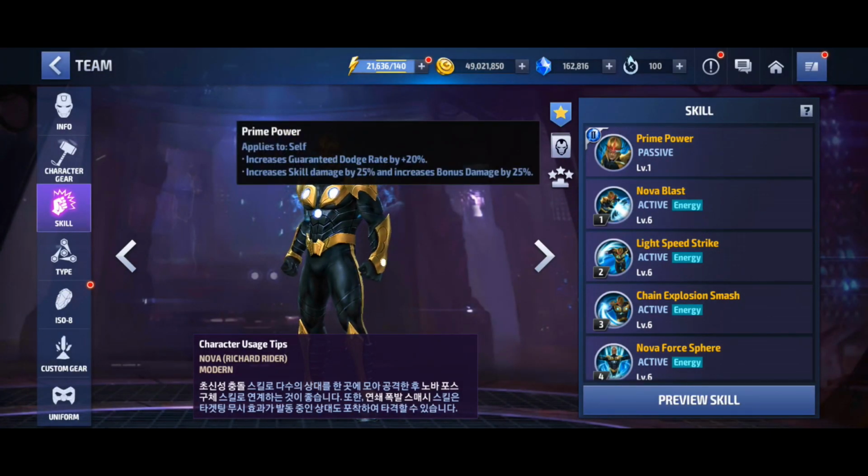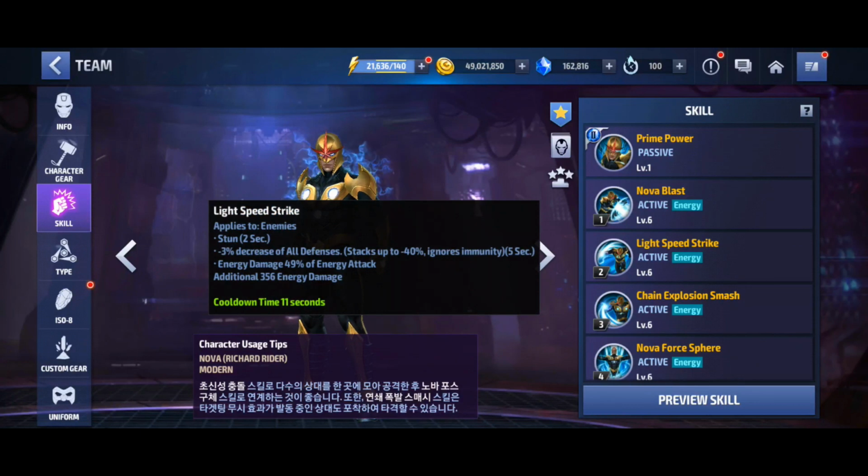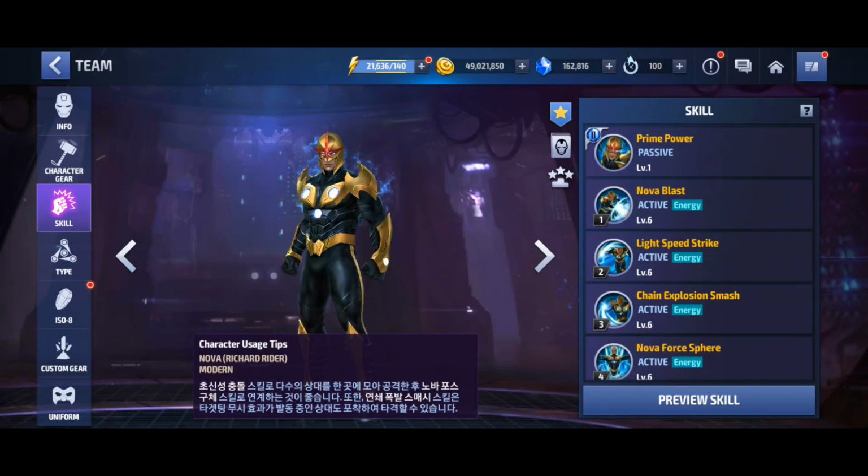So his passive applies to self. We've got the guaranteed dodge, increased skill by 25 and bonus damage by 25. First skill, he's got guard against hits on his first skill, which makes the first skill very useful, which is nice because lots of characters just have useless first skills. It's like a skill that's there that's not very useful in the majority of characters. Second skill, 3% decrease of all defenses, stacks up to 40%, which is nice. That's nice on the second skill as well. Ignores immunity and has a stun attached to it.